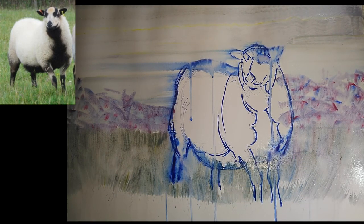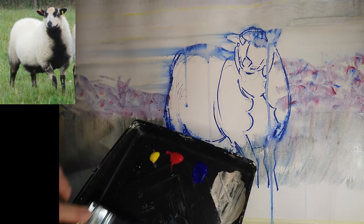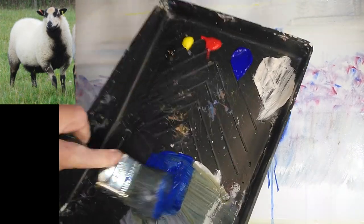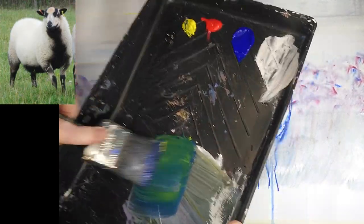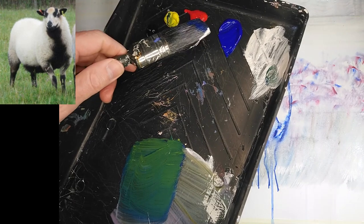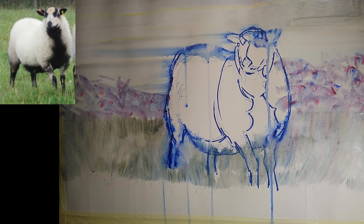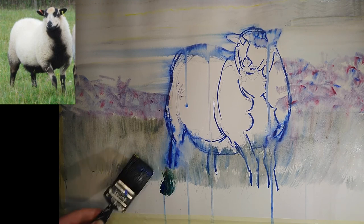Okay, so we've created quite quickly three distinct regions of our painting. Now for the foreground, let's grab a much larger amount of the ultramarine blue compared to previously. We'll grab a reasonable amount of the cad yellow as well. And again, I'm just going to take a little corner color. I'm going to grab some of the tinting white and opposite corner, a little touch of the crimson. I haven't mixed that paint too thoroughly at all, but it's rather thicker than the paint I've put on before. So let's see what effects we get as we circle the brush here.